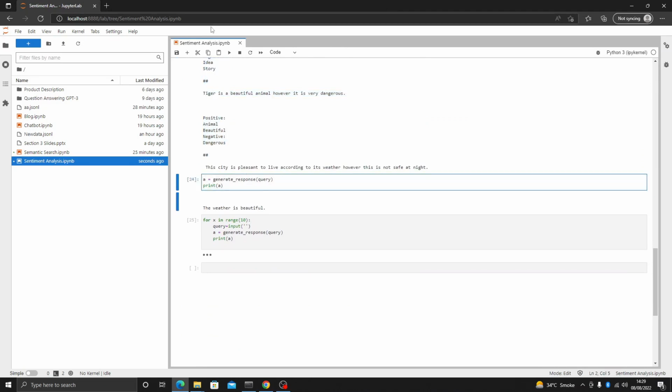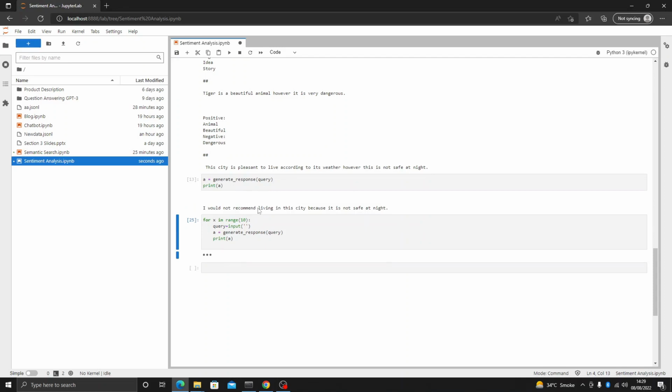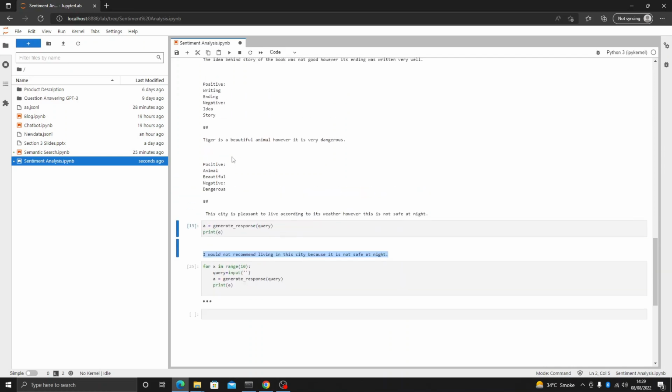Now I can see the response: I would not recommend living in the city because it is not safe at night. Okay, so I think we did something wrong here, because it should give us a response in the way of sentiment.